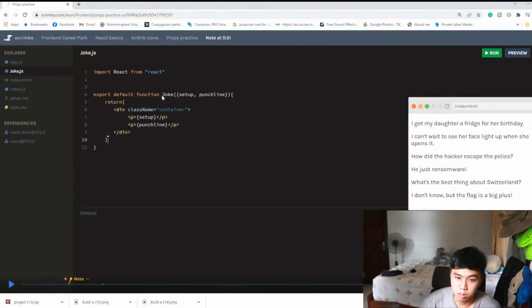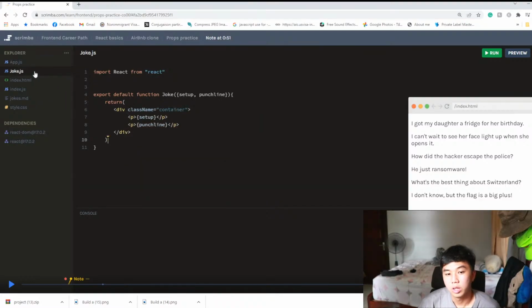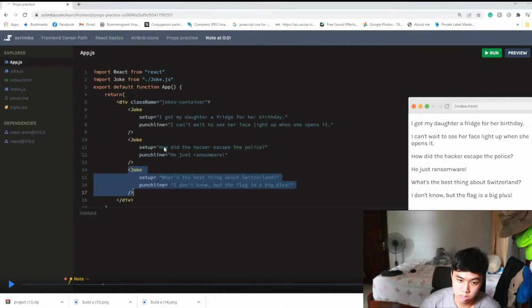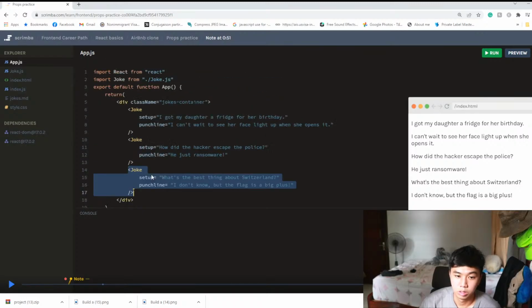So yeah, you can put as many setups here. You just need to call it as the number of times joke that you want, and then you've got the setup and punchline. You just have to state what that punchline or setup is going to be, and then you can call it here, and then it's going to print out whatever you want. All right, so there's 3 punchlines and setups, so it's a total of 6. So right here, 6.